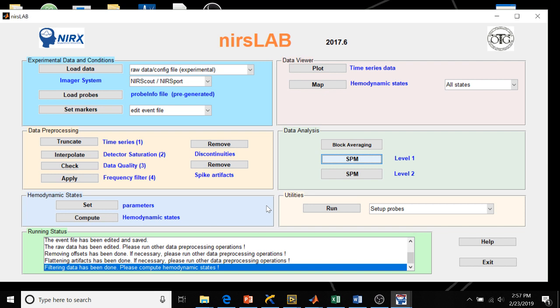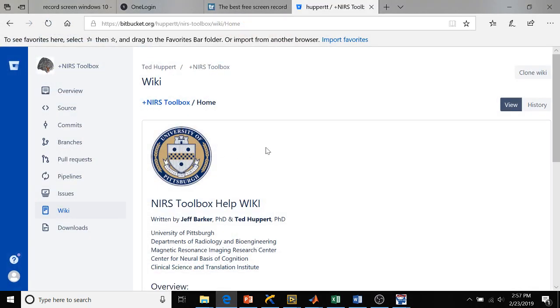So this is the old pipeline. We can do preliminary analysis, view the quality of the data, pull some statistical results, and do some cross-subject analysis in this tool. Alternatively, I've written some scripts for the NIRS toolbox, on Bitbucket, made by Ted Huppert.